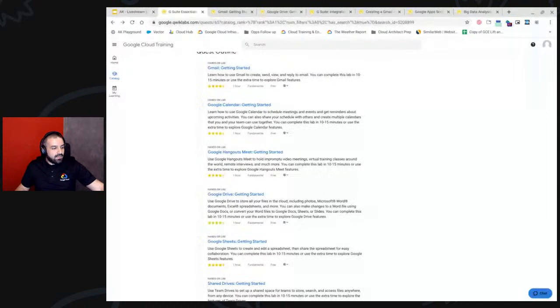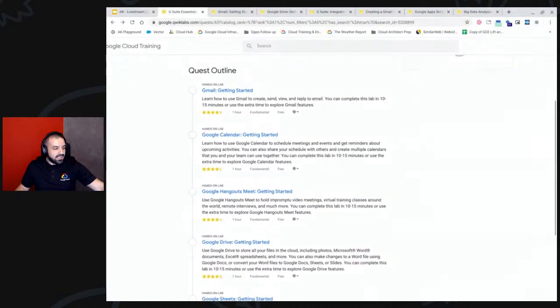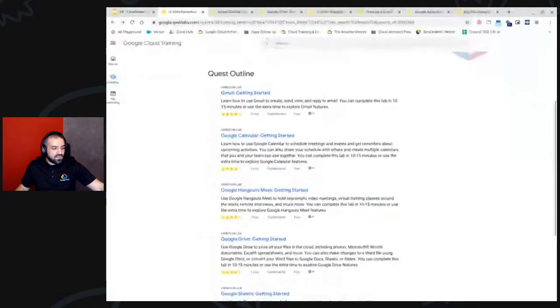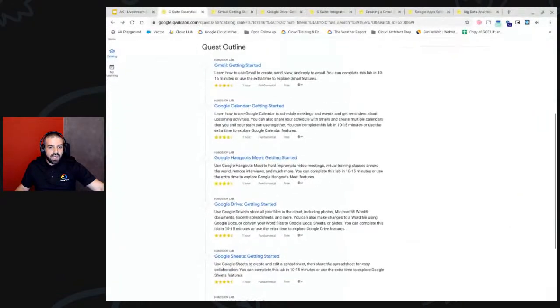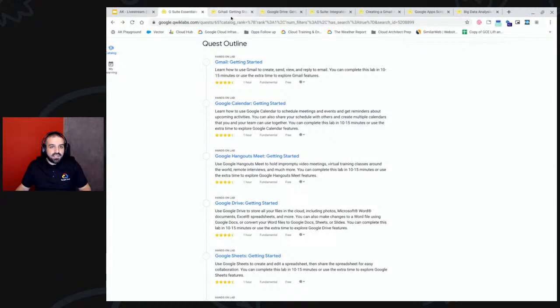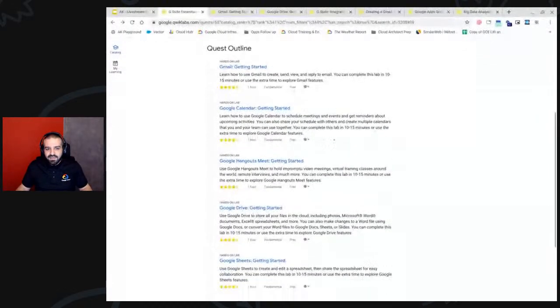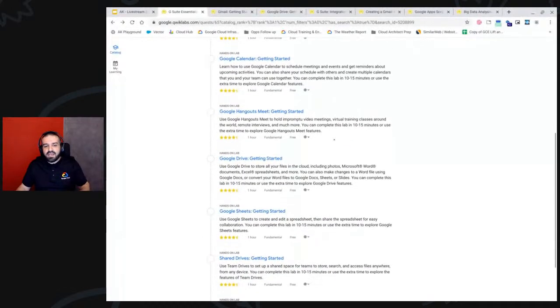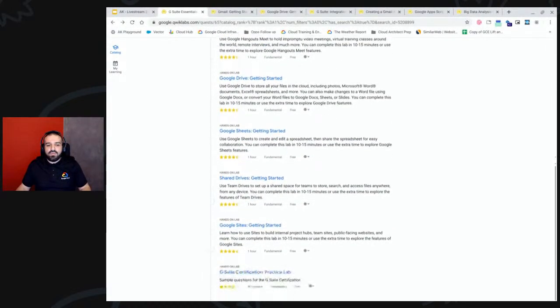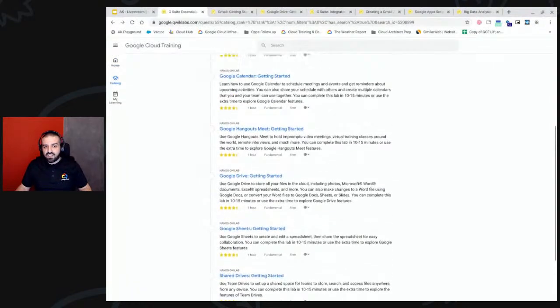So there are quick labs, basically quests, when it comes to G Suite specifically. We have two things. One is basically the initial training or getting started. And this includes things like getting started with Gmail, how to set up different labels and different concepts inside the application itself. It's per application, and it's focused on the most used applications and services.